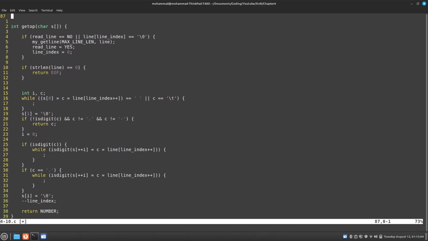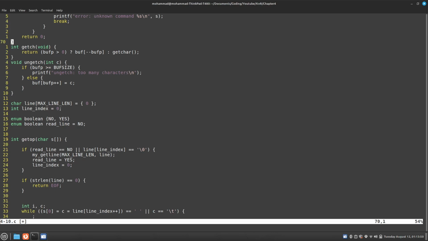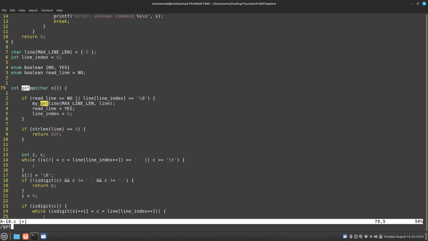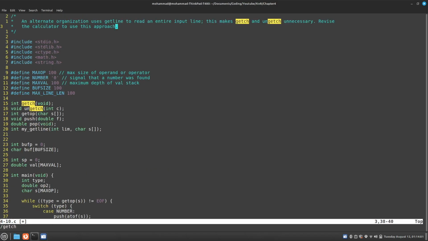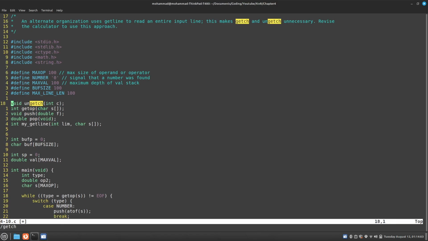We don't need to check if it's EOF because we're not going to be using a buffer anymore. We're not going to be using getch or ungetch. So in saying that, let us remove these two and let me just search. And we'll remove these two.